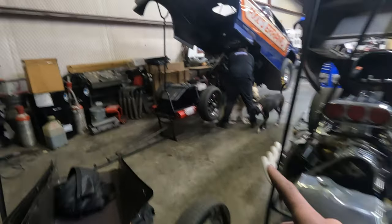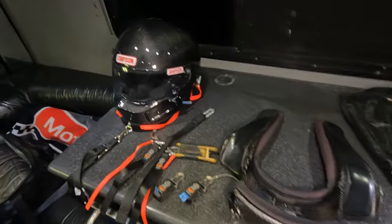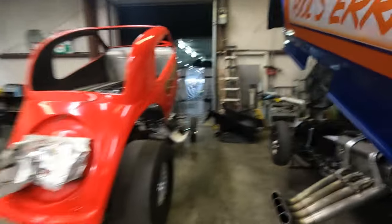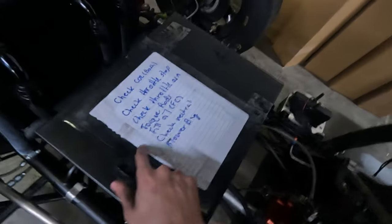I got the golf cart and a toolbox put back upstairs and ready to go. Next we're going to push Mr. Boston's altered in, and then dad is finishing adjusting the valves on my car, which will be pushed in after the altered. Dad is getting everything finished up, and I'm up here going through all our gear making sure we have everything ready for tomorrow. My car and Mr. Boston's car are pretty much ready to be pushed into the trailer — tonight we'll push the cars in, and tomorrow morning we'll strap them down.